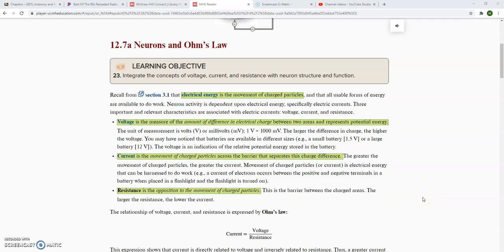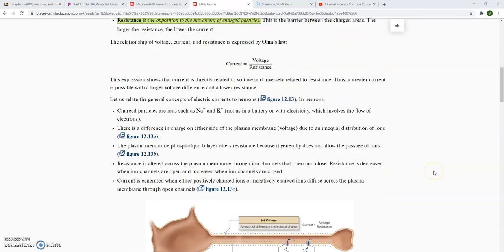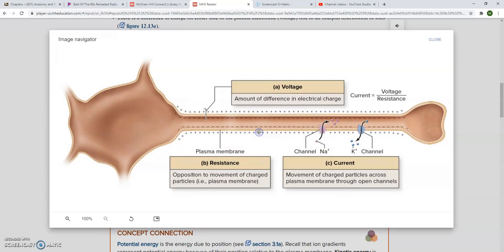All right, in this video we're going to continue with some more terminology that's important to understand before we start talking about specific functioning of the neuron. So if we are looking at our neuron and we're looking at the voltage of that neuron, we can measure that. We can put a voltmeter into the neuron and measure the voltage, which remember is the amount of difference in the electrical charge between these two areas. And we can get an actual value or number.